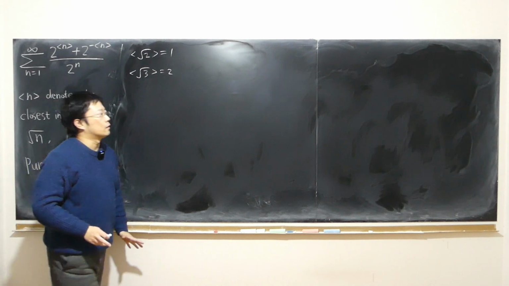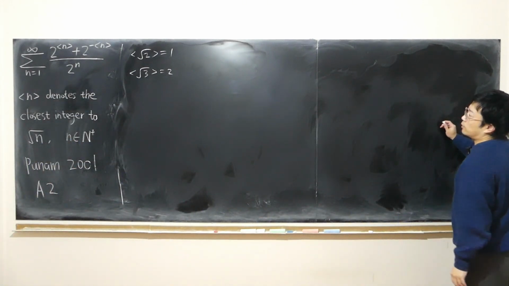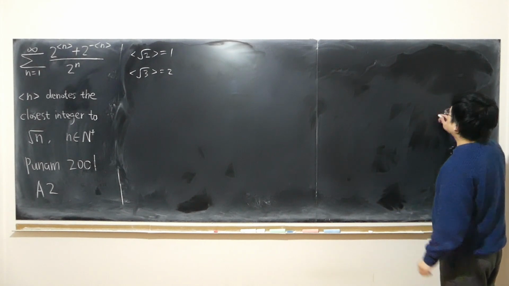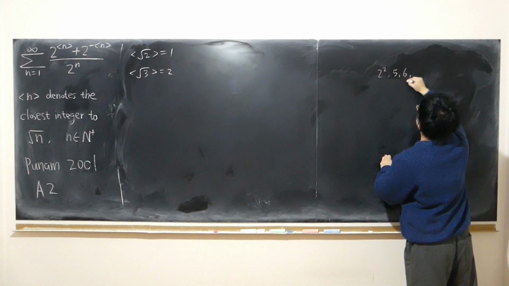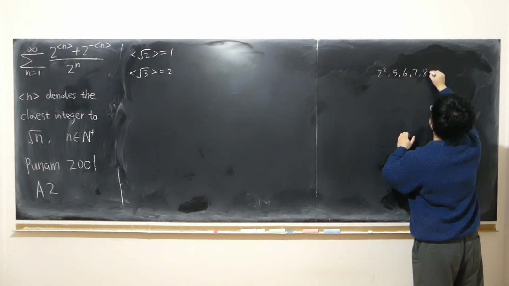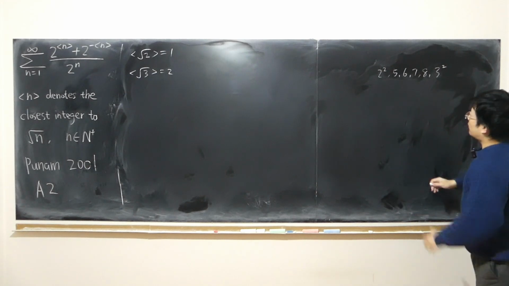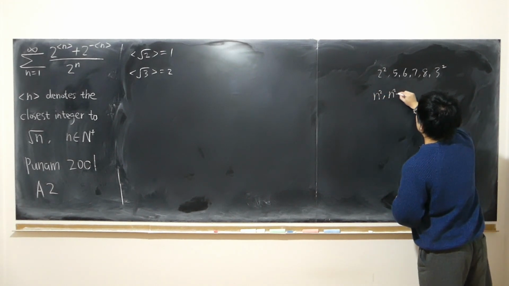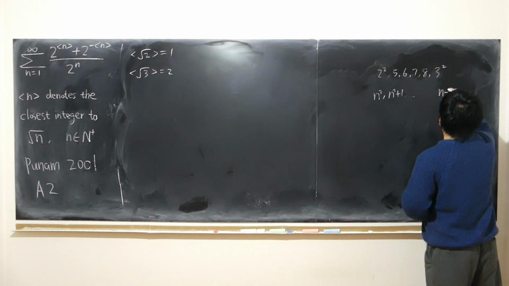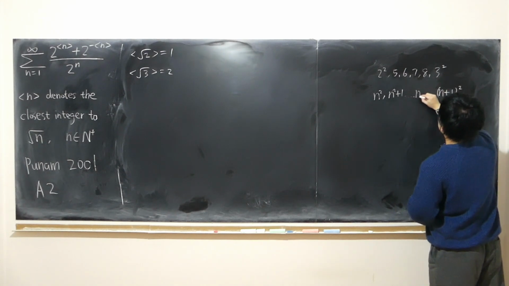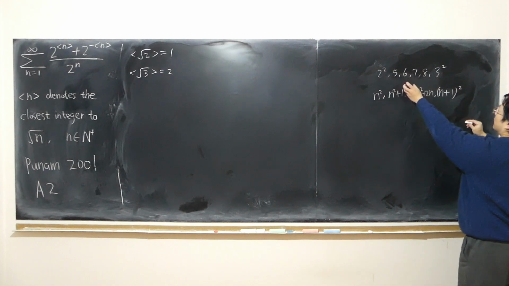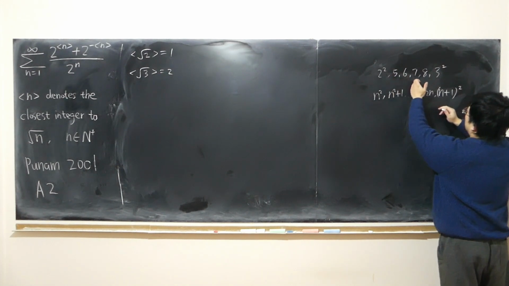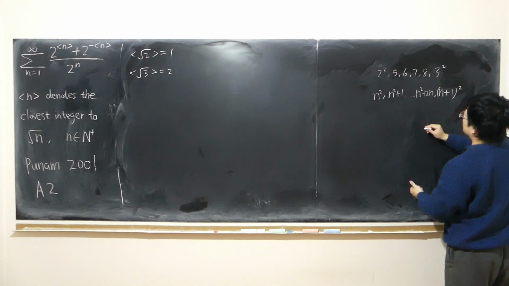So if you use a calculator, you can realize the pattern. For example, if we start from 2 squared, the next number is 5: 4, 5, 6, 7, 8, 9, 3 squared. Right, any n squared plus 1, up to n plus 1 squared; previous was n squared plus 2n. You will realize that they're exactly the first half of those 2n numbers.